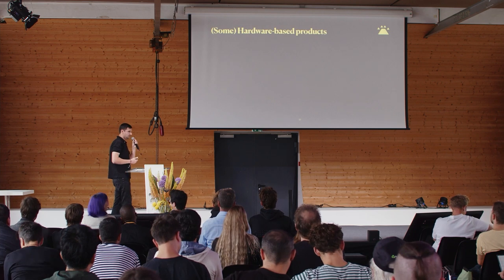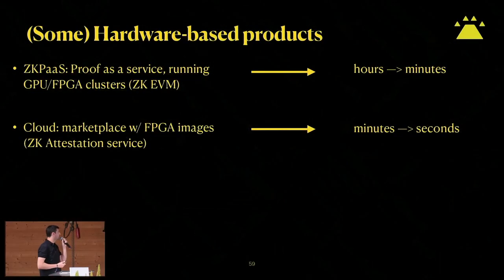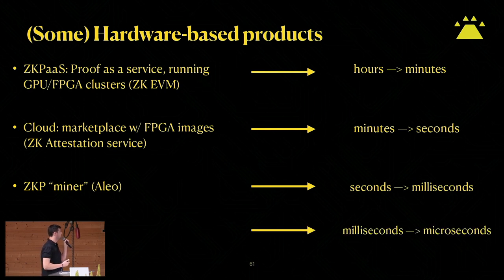Okay, for the final slides, I want to wrap up by pointing out some products that are based on ZK hardware. I'll try to put it from hardware that takes huge proofs and brings them from hours to minutes, all the way to already very optimized, small circuits that you want to run without spending battery life at all, right? So the first product is this SaaS kind of thing, running ZK proofs as a service, and this is something that can help, for example, a ZK VM.